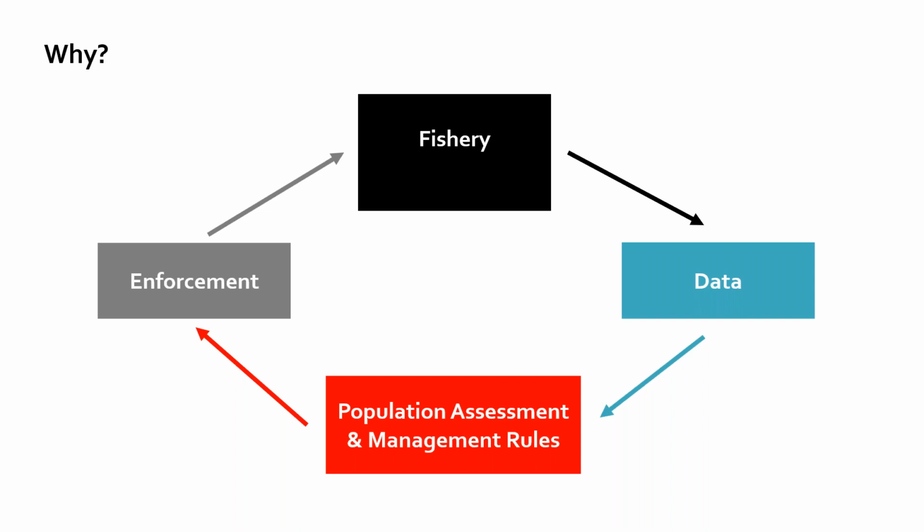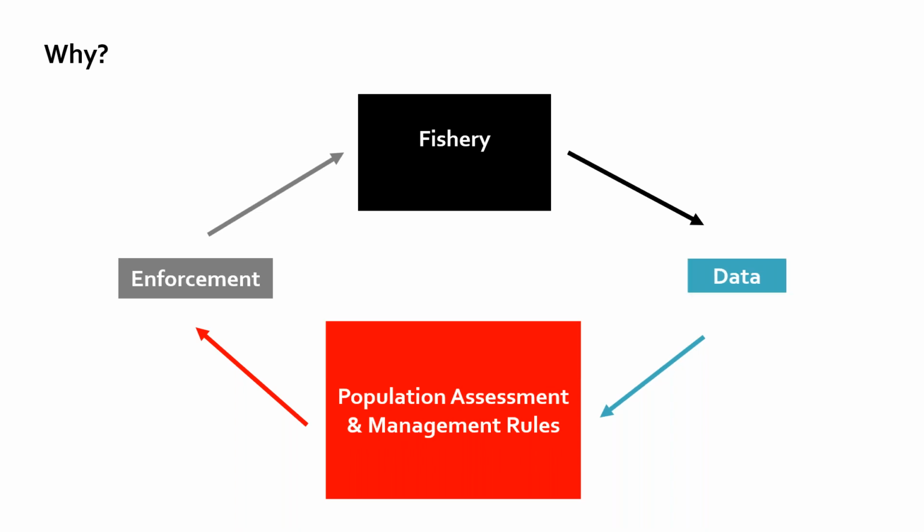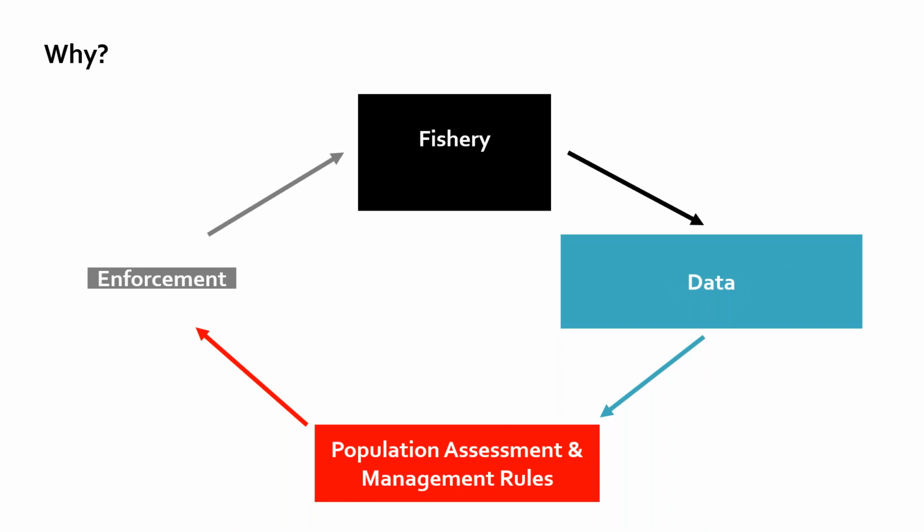But the question is, why are we doing what we're doing, right? Why don't we spend loads of time agonizing over models and making them more and more complicated, and coming up with really complicated rules for setting management advice, and spend less time on data and less time on enforcement? Or why don't we do the opposite? Why don't we collect an absolute ton of data, spend some time doing assessment, and then not really worry about enforcement? Why are we doing what we're doing?